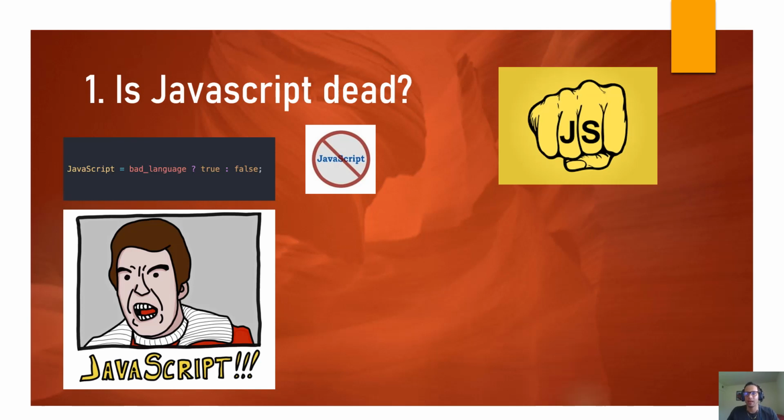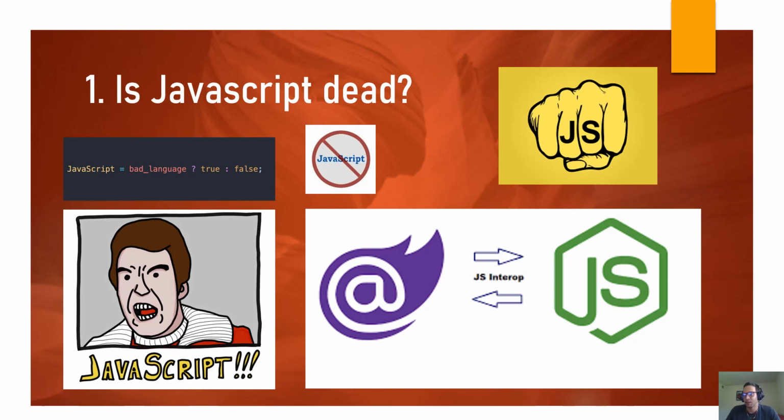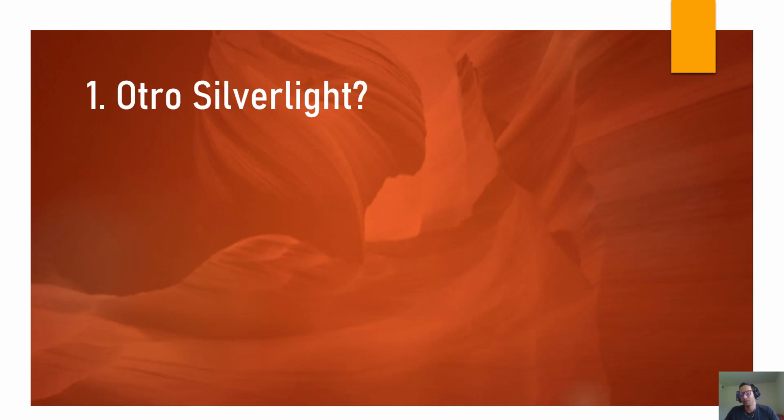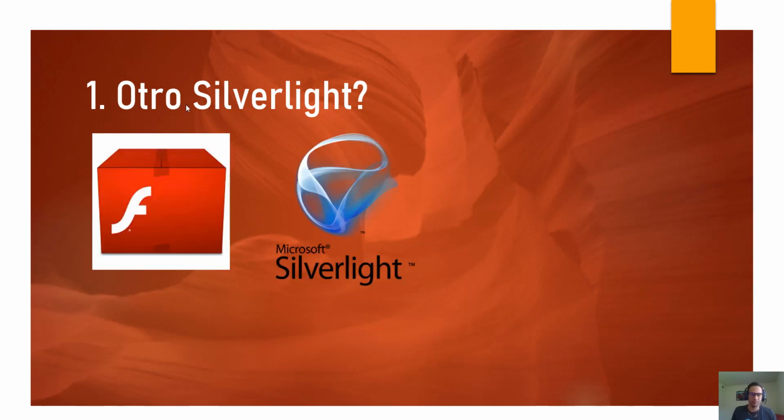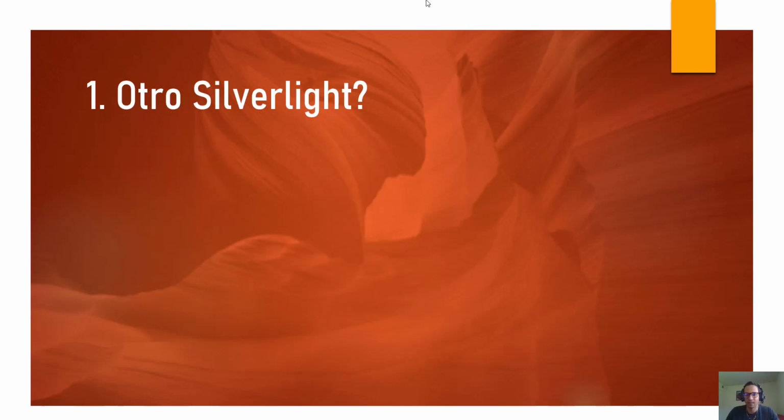people who want to use their current skills in C# for web development. And again, the other part is that Blazor comes with JavaScript interoperability as a first-class citizen. So even debugging JavaScript inside Blazor, you feel like you're in C#. So it's a great way to develop web applications if you already have your C# knowledge. So, is it another Silverlight? That's another common question, and I see that I left here "otro" in Spanish instead of English, but let's come back. I will fix that in the slide later on.